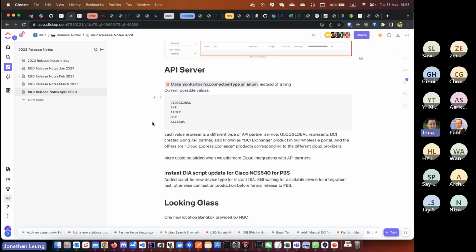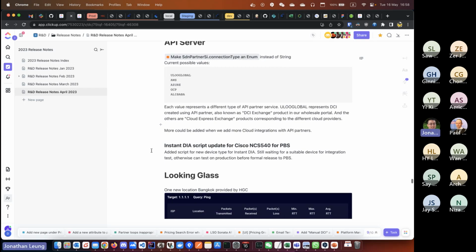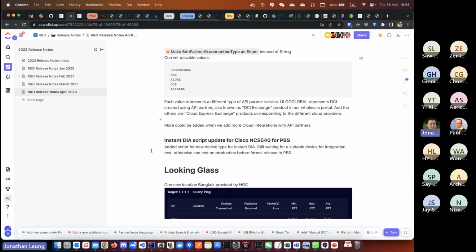For the POS API server, there are quite a few changes because all the updates for the platform management also have to reflect in the API server. Apart from that, we also have a few fixes. One is to make the SDN partner connection type an enum instead of a string. This is a backend implementation, but what it means is that instead of being able to type any random string, we have a fixed set of enums like Ulu Global, AWS, Azure, Google Cloud, so that we know exactly what kind of API partner or Cloud Express we support.